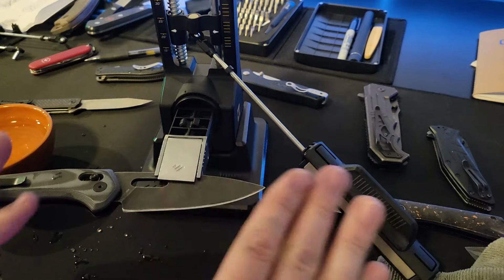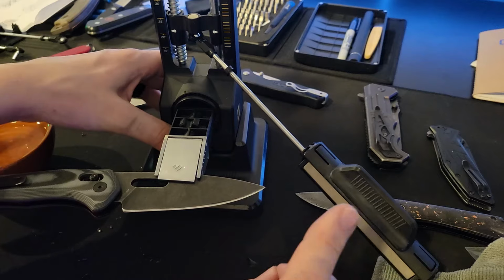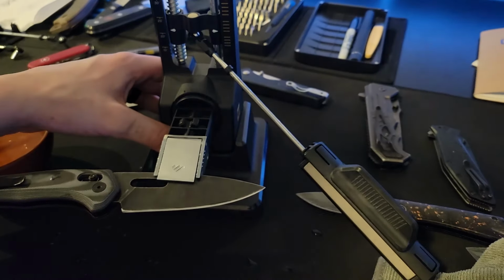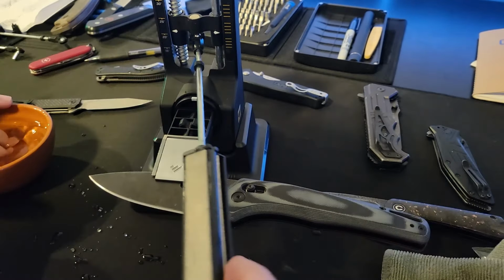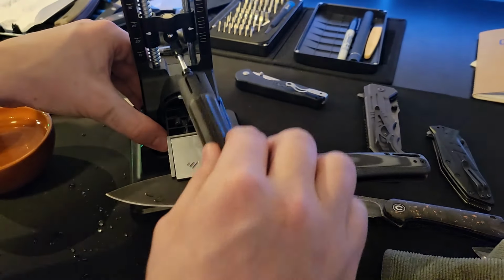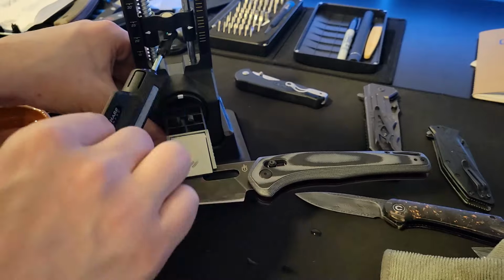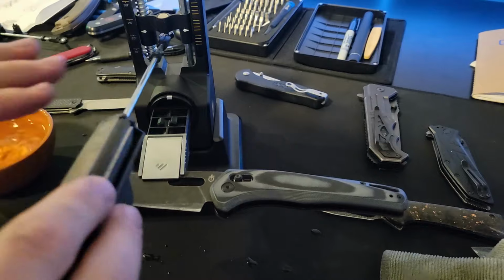This is why the cross hatching technique, going both directions, in my opinion, is critical. You can tell by the sound that you are doing work when you are coming back this direction from when you were going this direction. You can hear it. You can almost feel it. I'll do it on this side, let you listen, and then I'll go back into speed mode. Hear that? It's a good sound.